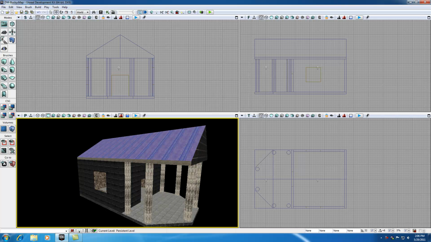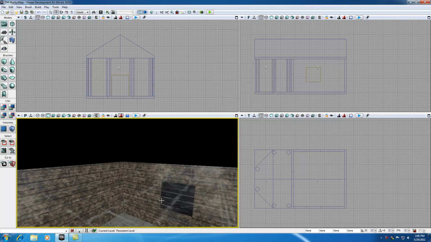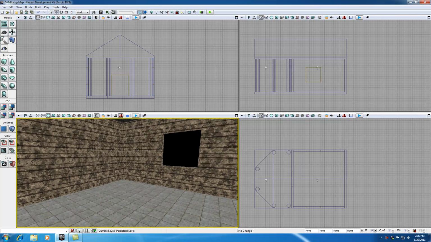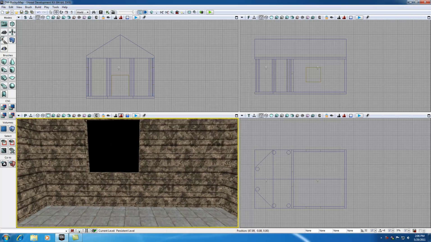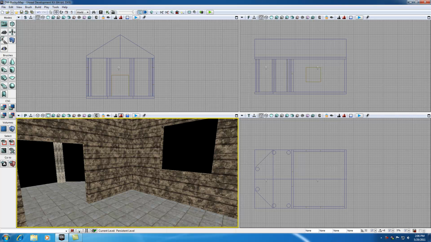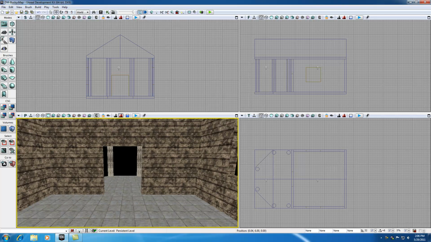So basically, what I want to be talking to you guys about is surface properties. Now, if we go ahead and fly in our house, we can see that whenever we apply a material, it kind of sets up the material by default, the size of the material, how it's placed on our walls, but there are a couple things that we may want to change, specifically how it's aligned and maybe we want to rotate it or something like that. Well, in order to adjust the details of our surface, we need to adjust surface properties.